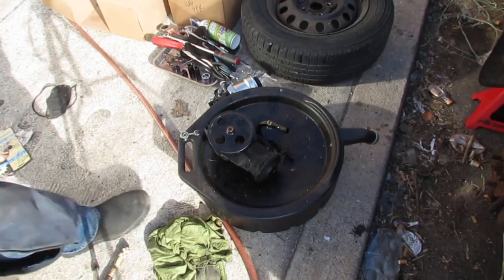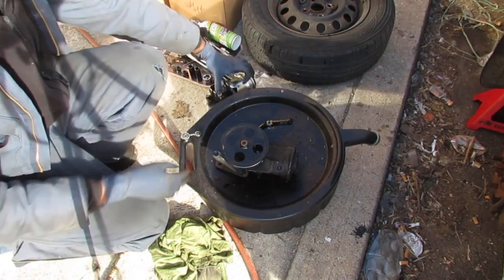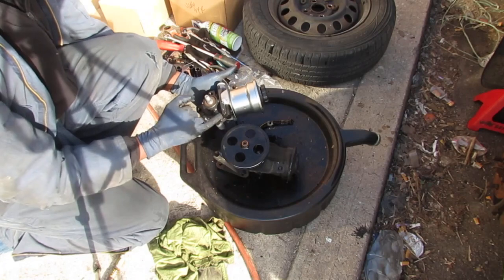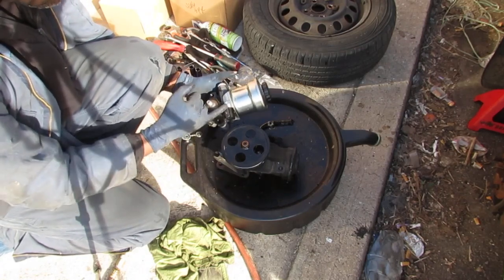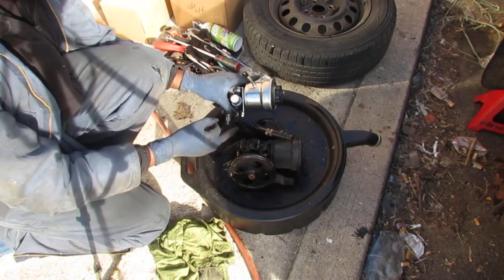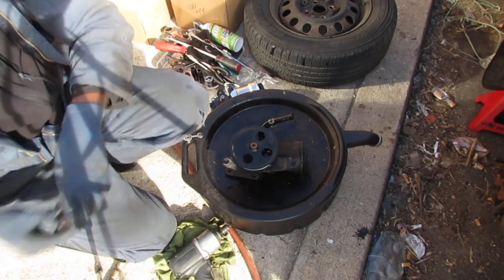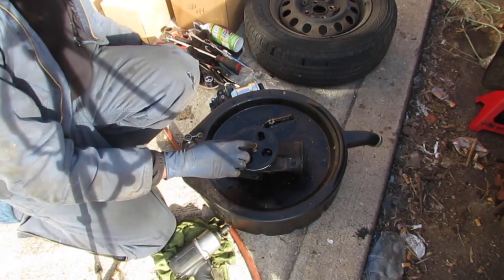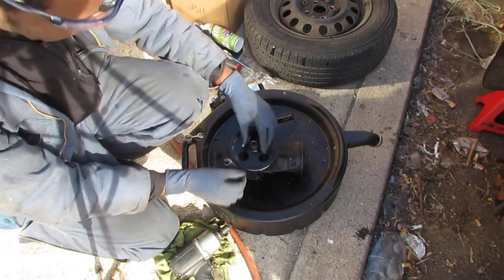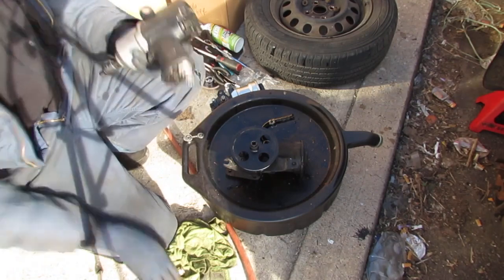All right, so we need to transfer some parts from the old pump to the new pump. So before you do, you want to just double check. Make sure it's the same pump. All right, we're good. So I'm going to pop that off, a 17 millimeter. Yep, so the pulley is a 17 millimeter. So pop that off.